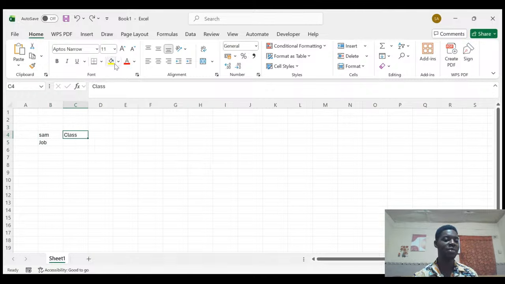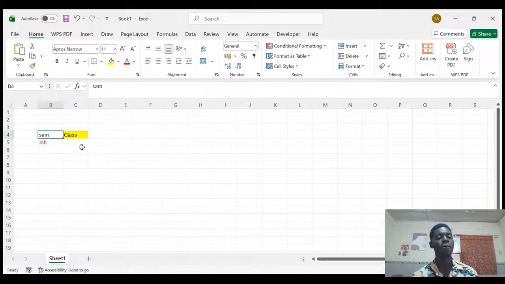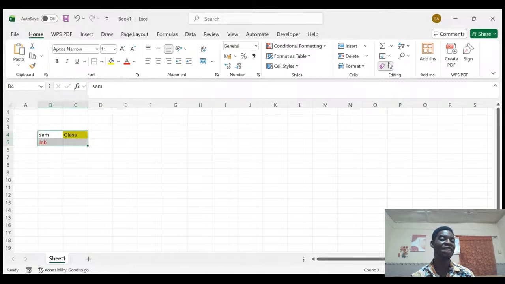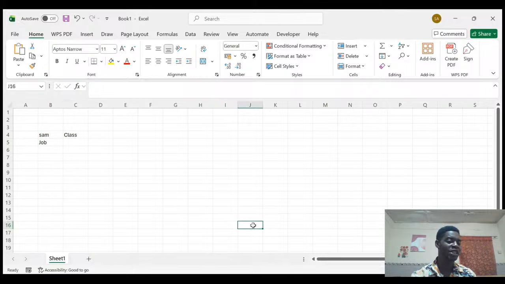All right, so let's take it back and see what this can do. Let's assume I make this yellow color, I make this red text, right? So if I come to this clear, now watch what everything does. If I come to clear format, look at what is going to happen. If I touch on clear format, instantly the yellow disappears, the red text also disappear.